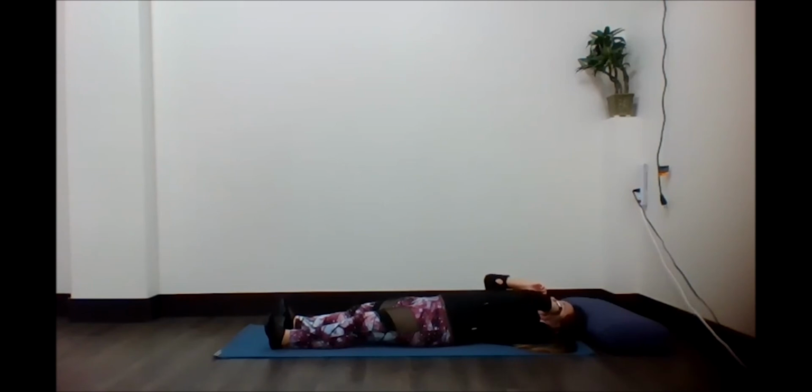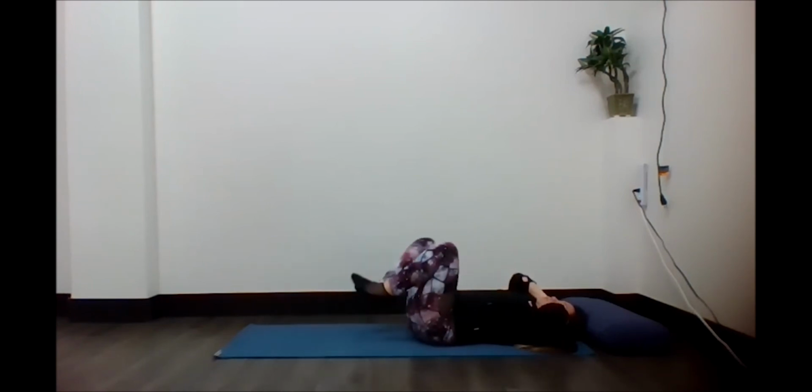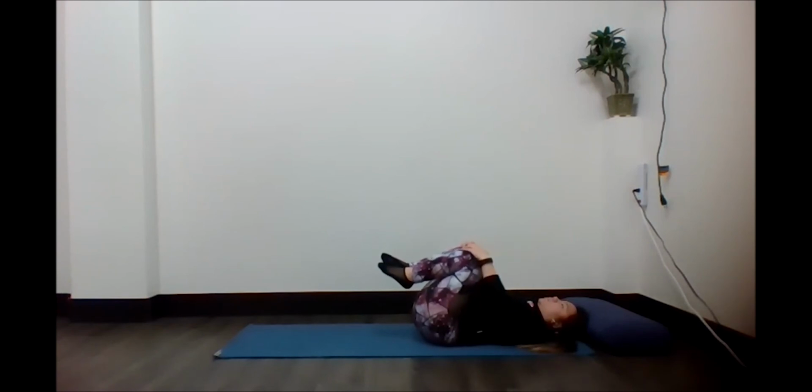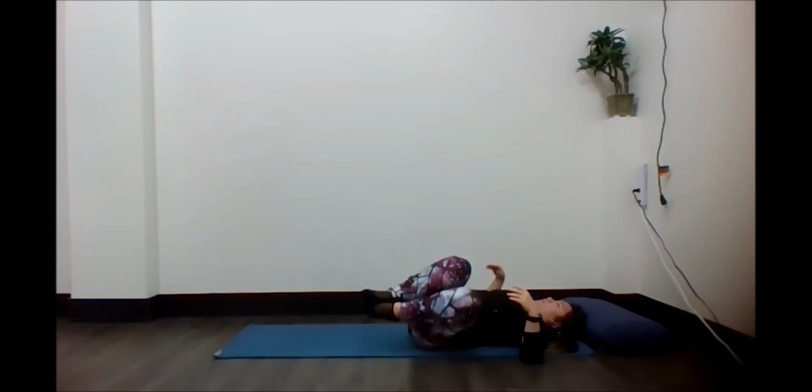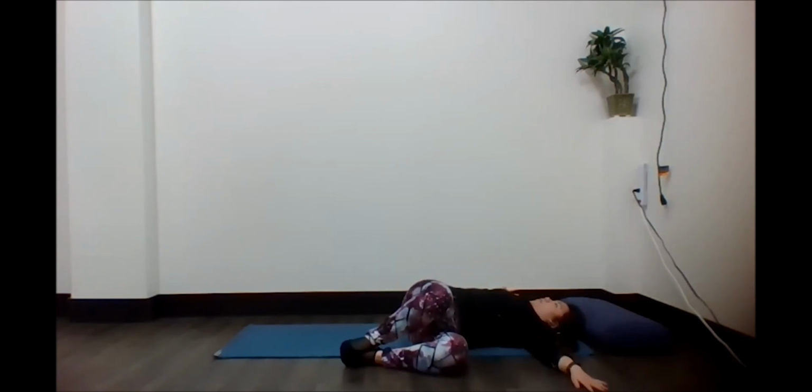Next thing we're going to do here is a little bit of a twist. So hug knees in towards chest. Take a moment here. You can gently rock side to side to massage your lower back and your spine. And then let both knees drop over towards the left as you're doing your arms out into a T or cactus. And look over towards the opposite direction of your legs. So if your legs are falling towards the left, look over towards your right.